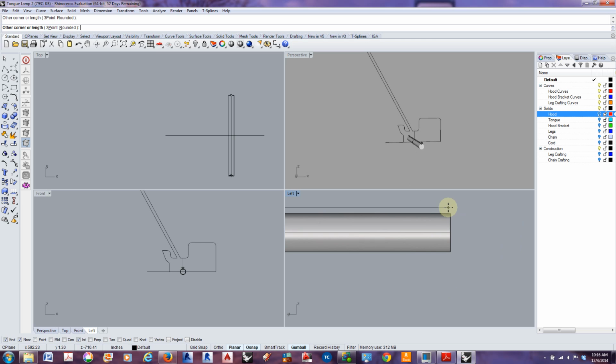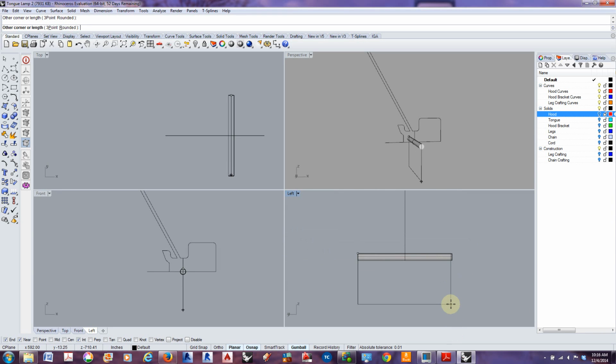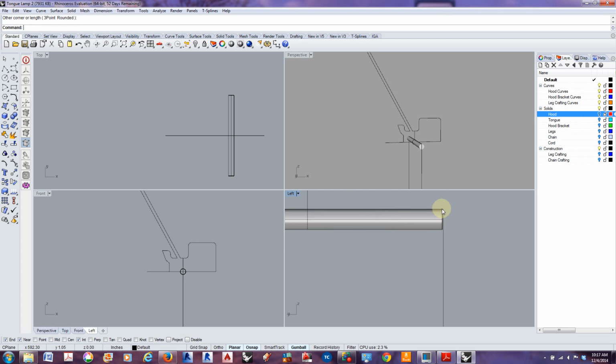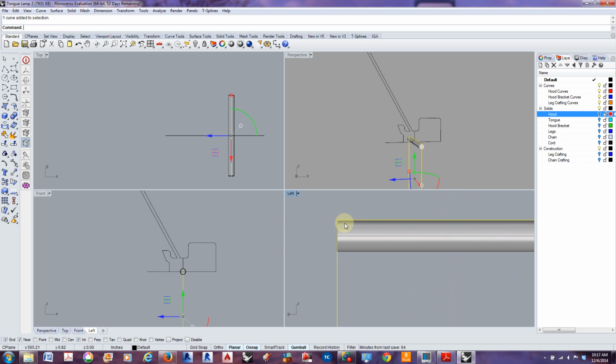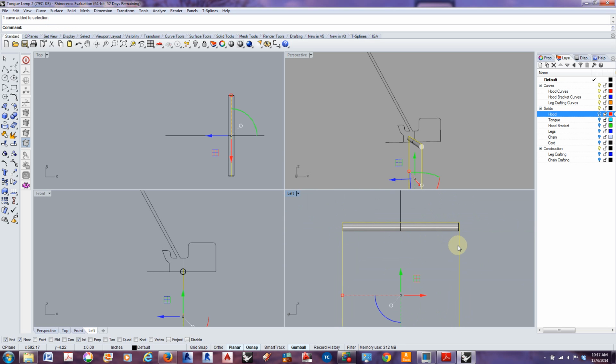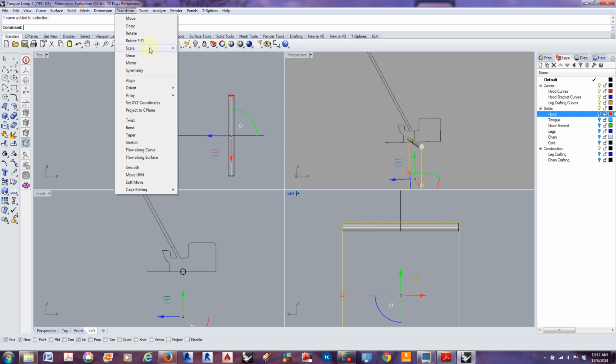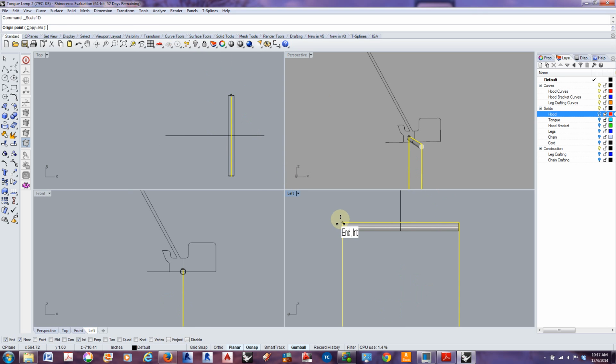That's not snapping to that, but don't hit the middle mouse button. It's not quite the way that I want it, so I can scale this 1D.